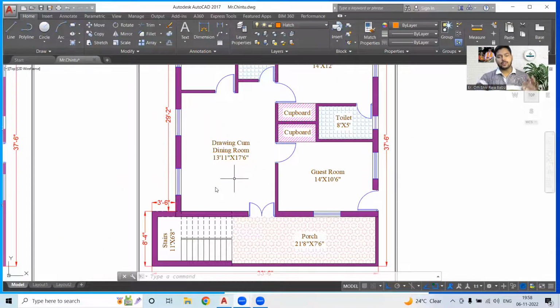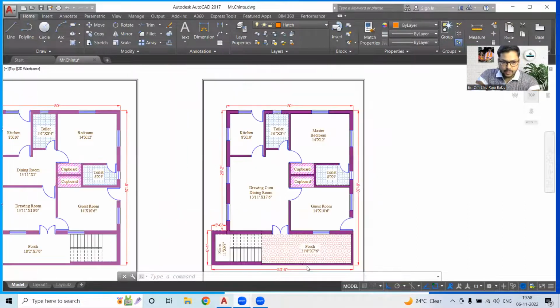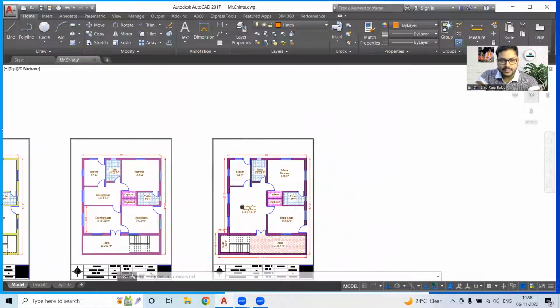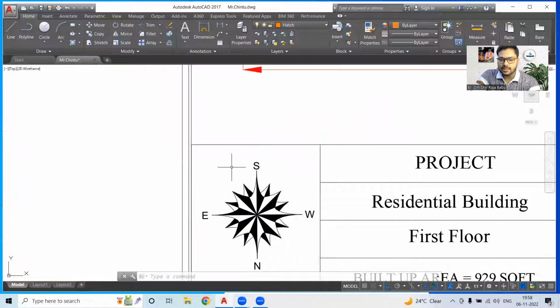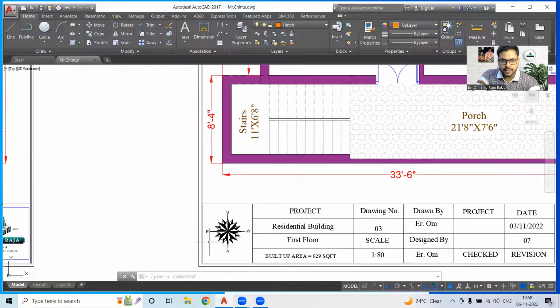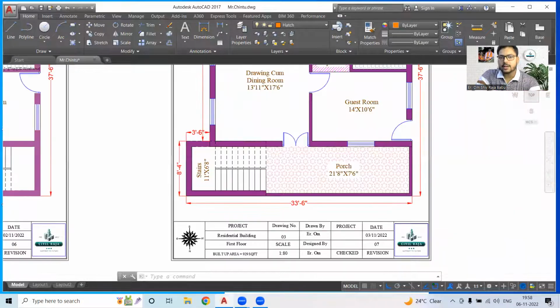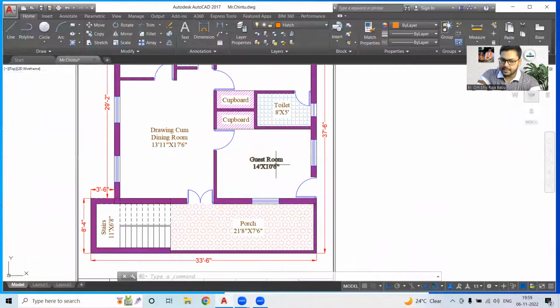And what I'm going to do over here is simply modify it and make it correct according to the Vastu. According to the Vastu, everything is at its proper place. You can see this is the direction, and the kitchen is in the southeast. The master bedroom is in the southwest, and in the northwest we have our guest room. Now, what is at the wrong position is the staircase. You can see in the northeast we have the staircase, but we should place it in the west according to this plan. Otherwise it's a good position for the staircase but not the best one.